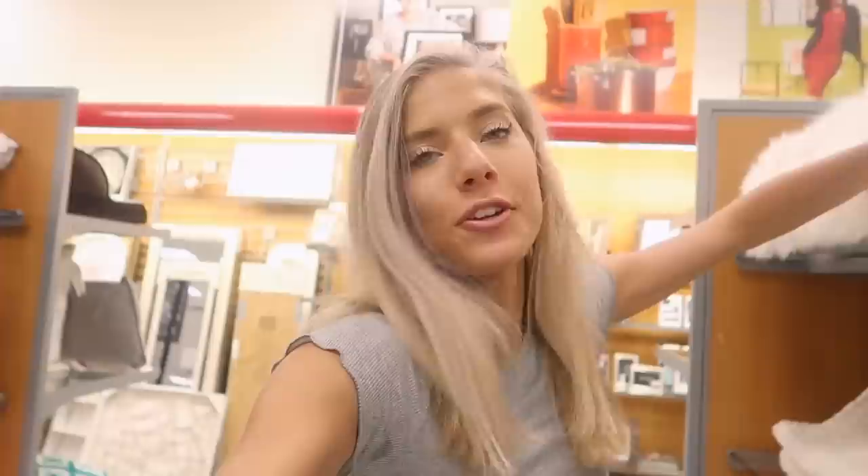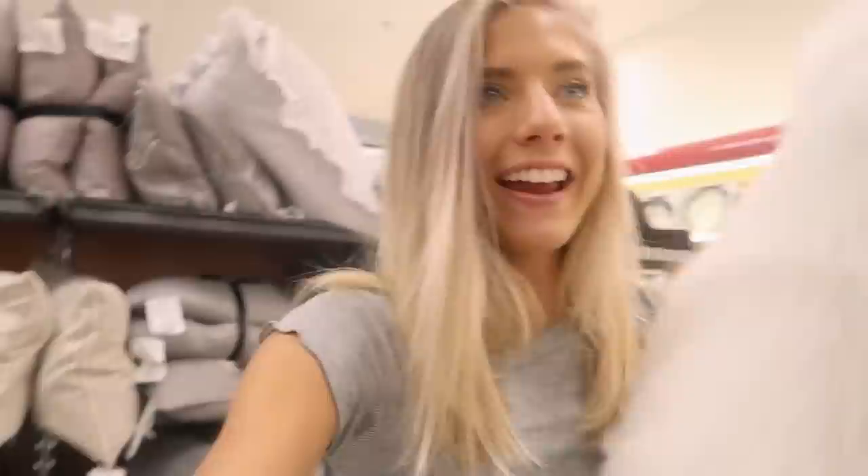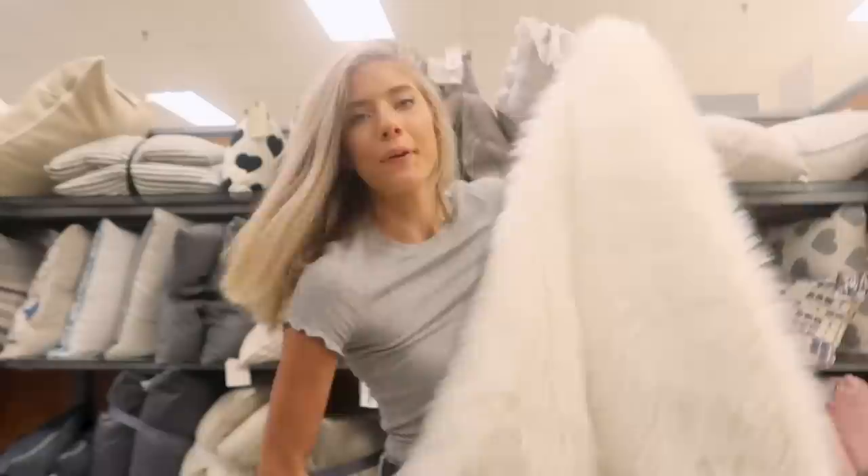Oh, you guys, this rug is so fluffy! You don't necessarily need a rug for a dorm room, but this is so comfy — maybe I could get it for my apartment. It's huge! Oh god, this could fill up my entire bedroom. Actually it's eighty dollars — and it would turn colors in no time. Maybe when I have my own house and family I'll get that rug.